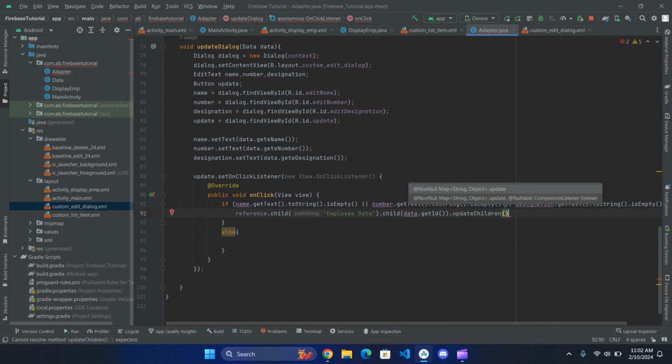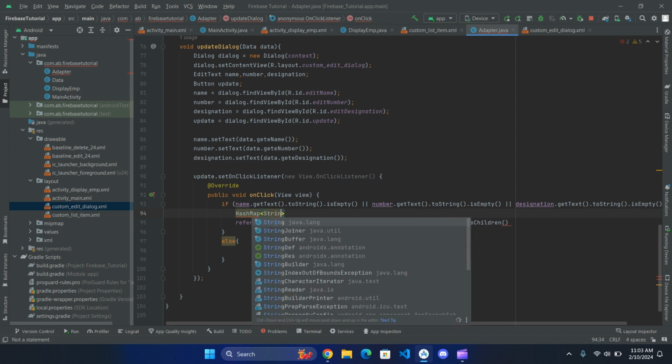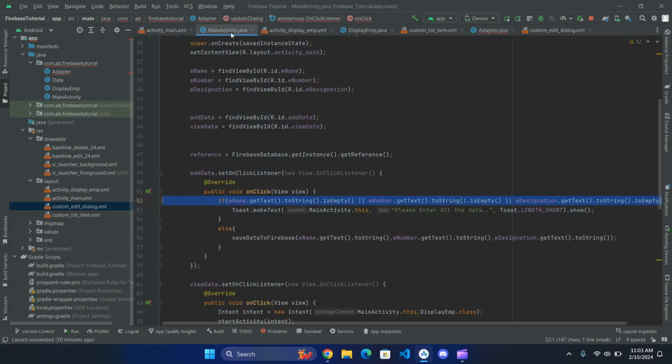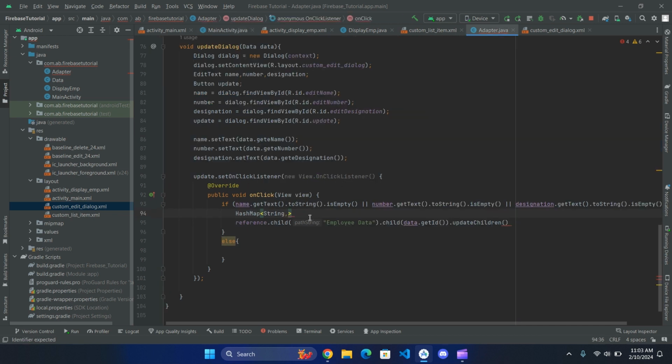For update children we have to use our map as we used in the last addition part. It is string comma, I will just copy the same thing because we don't need to do it repeatedly.